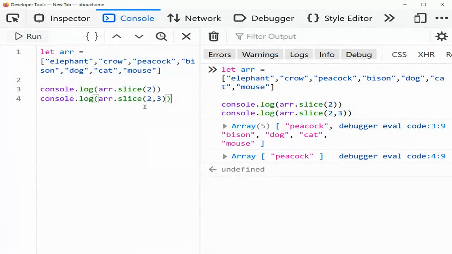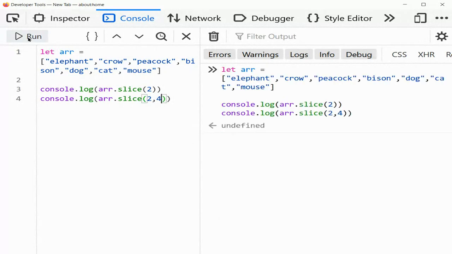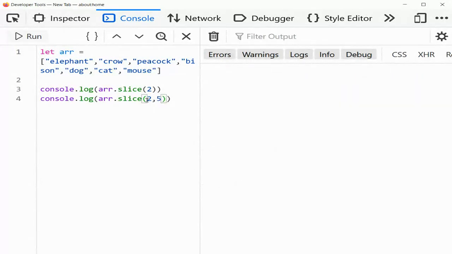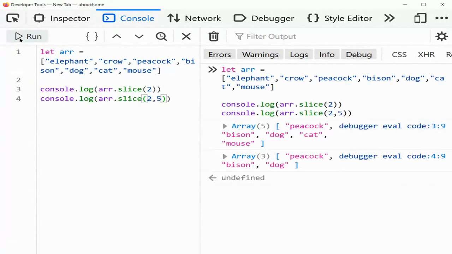In the second, since it's 2 and 3, it picks only 2, because the right-side value is taken as that number minus 1. If you have 3, then 3 minus 1 is 2, so it just picked 2. If I give 4, it picks up to 4 minus 1, that is 3, so it gives you two results, peacock and bison. If I give 5, it picks starting from 2 and ending at 4, so 2, 3, and 4. Am I making sense, guys?